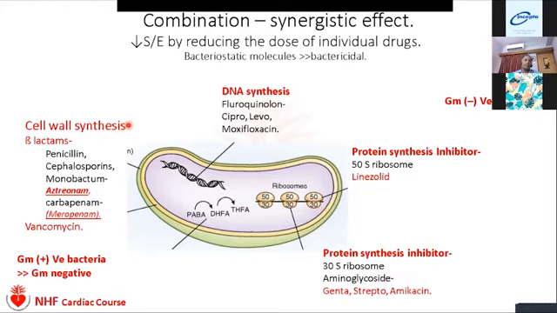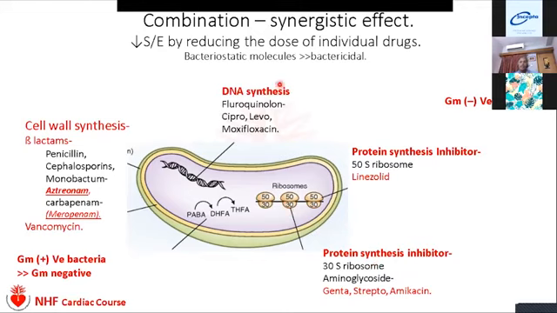One group is the cell wall synthesis inhibitors, like beta-lactams, including penicillin, cephalosporin, aztreonam, and up to meropenem. And vancomycin is also a cell wall synthesis inhibitor, but that is not a beta-lactam. This group acts on cell wall synthesis and is bactericidal. It is mostly effective in gram-positive bacteria, much more than gram-negative. On the other hand, aminoglycoside acts on the ribosome, but it cannot enter through the cell wall of gram-positive bacteria, so it is not effective alone. But if we use a beta-lactam or vancomycin, when the cell wall is destroyed, aminoglycoside can enter the cell rapidly and more efficiently.